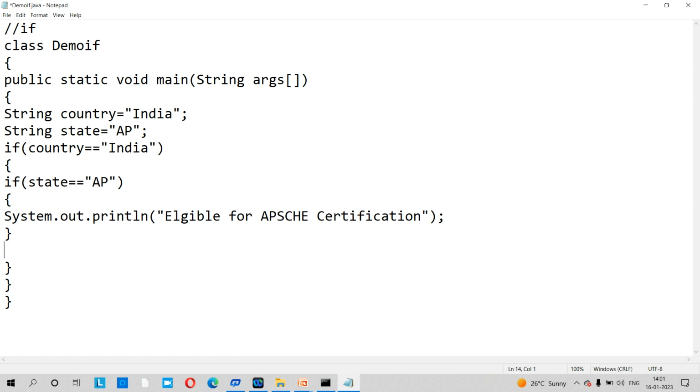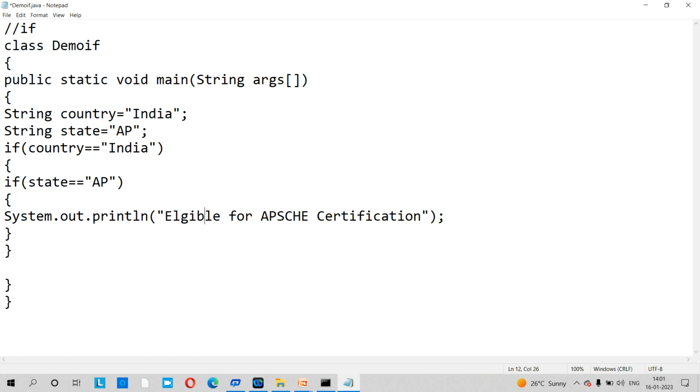So with two conditions, you can add the else, but first I am telling you, if country equal to India, then you can check the state. If the country equal to US, you have no need of checking the state. You are not yet eligible. So if you want to check more than one condition, and only if the first condition is true you want to go to the second condition, you can use the nested if.